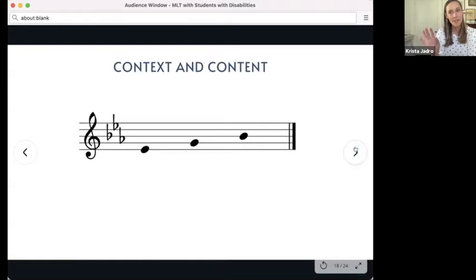I have a little side note here about context and content, just something to keep in the back of your mind as you're hearing me talk about patterns and everything. Context is the whole. Okay, that's the tonality, that's the meter, and content is the part. Those are our words, right? The patterns. This is a tonal pattern. When we look at this pattern, we see a major tonal pattern. You might look at this, and if you use tonal syllables, you might think do, mi, so. But this can mean a lot of different things. Do, mi, so has many different meanings.